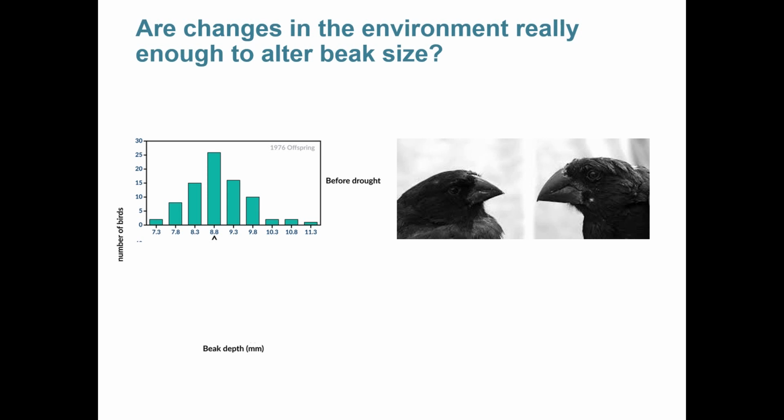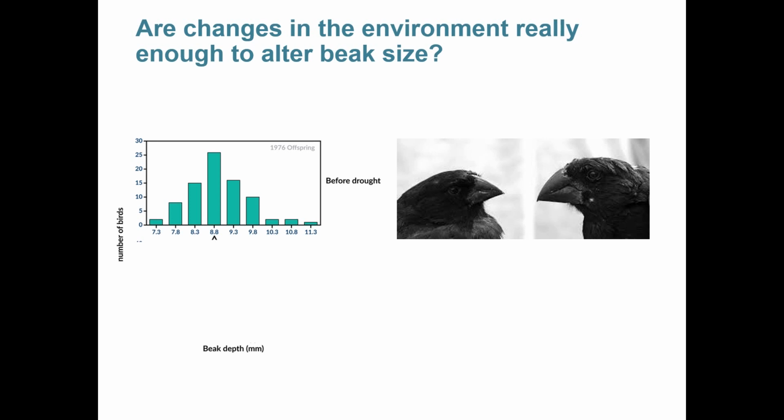In the chart to the left, you can see the number of birds that have this size beak in millimeters. The data was collected in 1976, and the average beak size was 8.8 millimeters in width. It might not seem like a big difference, but the birds in the pictures on the right have beaks at the two extremes, with the bird on the left having a 7 millimeter beak and the bird on the right having an 11 millimeter beak. This is an obvious difference. For an animal this small, several millimeters is quite a bit.